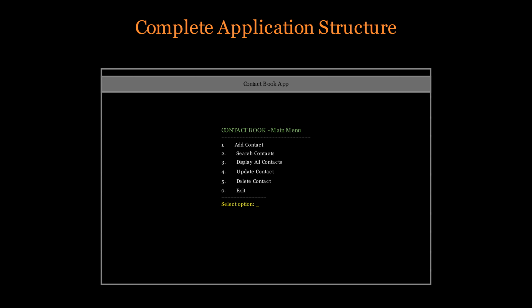Let's see how all the pieces fit together in our complete contact book application. Here's how our contact book looks in action. Users see a clean menu interface, can add contacts with validation, search efficiently, and view beautifully formatted results. The application handles all the complexity behind a simple, intuitive interface.